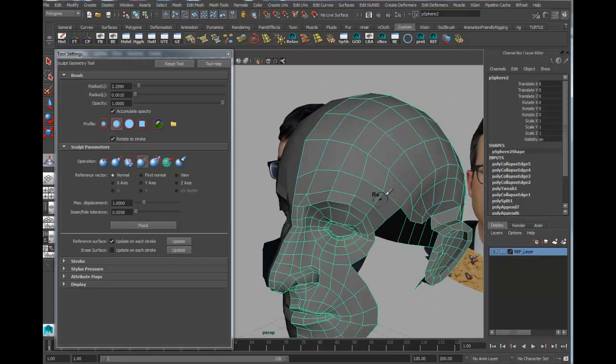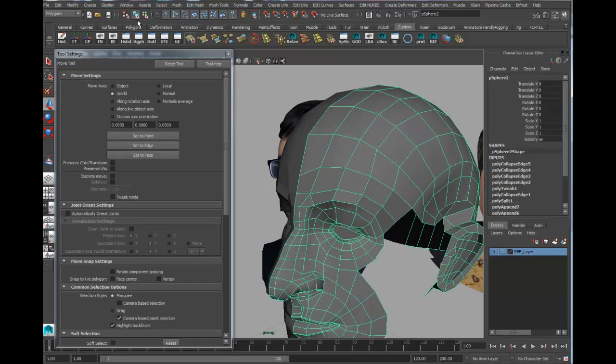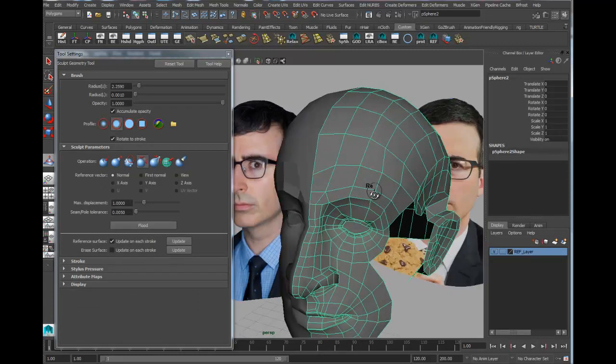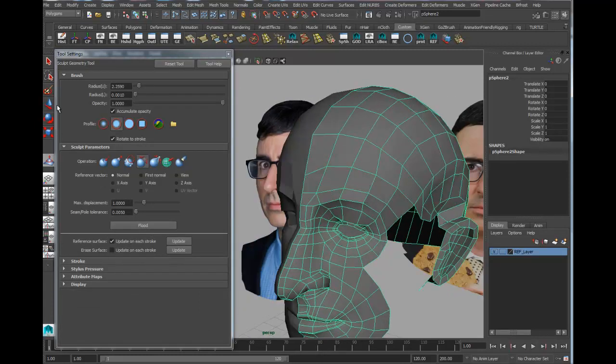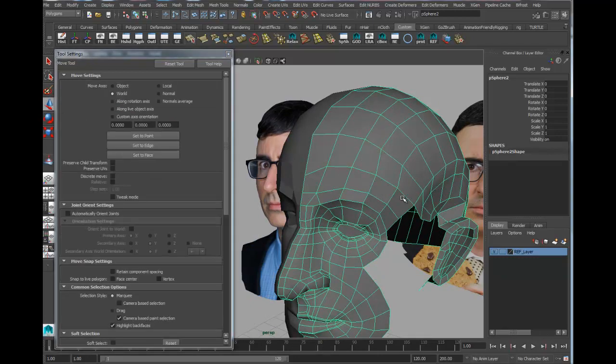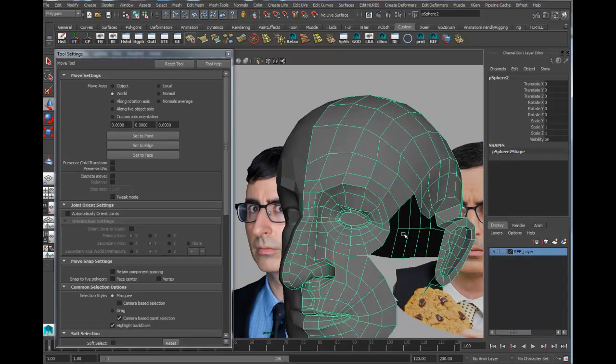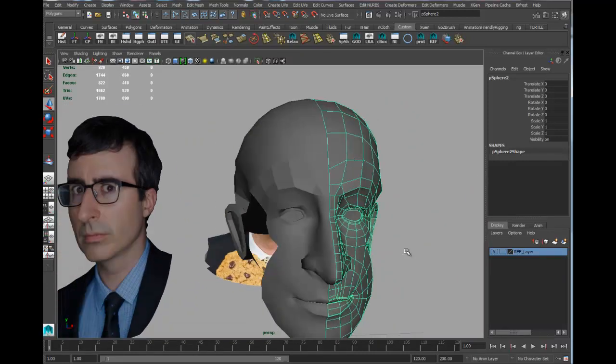And if I hit select, will it let me paint these ones? Of course not. Okay, so it's not letting me do that. Maybe if I delete the history and then I try getting back to the sculpt geometry tool. Won't let me do it. Why not? Okay, this might be one of those weird tricks where I need to duplicate the head and then come back to it. I'm just going to leave it alone for now because I'm happy and I know it.